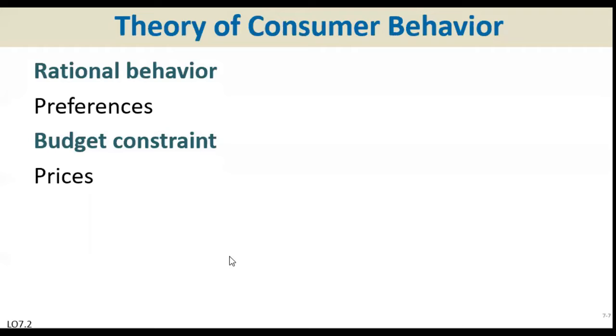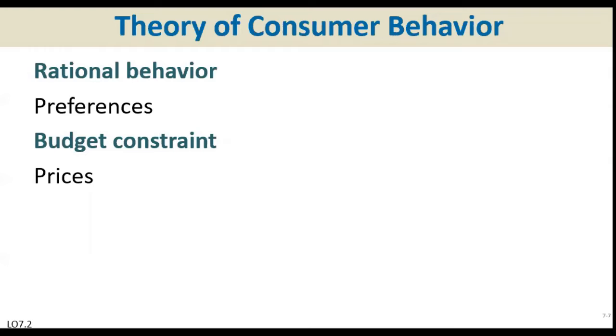So the theory of consumer behavior, the rational behavior, is the assumption that a consumer tries to use the scarce resources that they have to derive great satisfaction. If you think about it, you work hard for your income, you go to the marketplace, you want to be satisfied, you want to be better off. You want to derive great satisfaction by spending every single dollar.